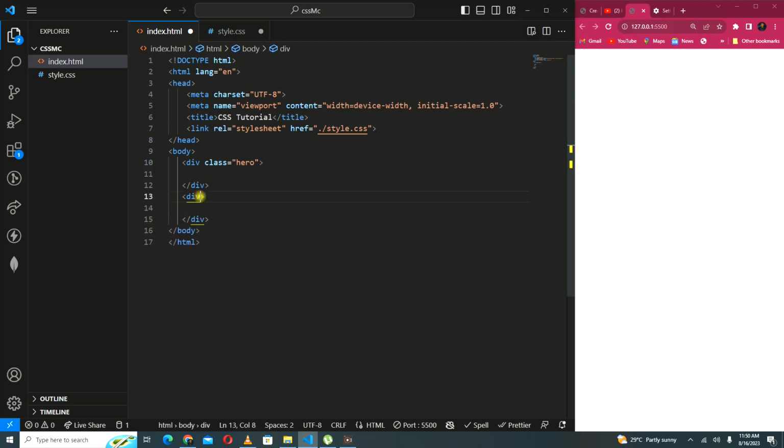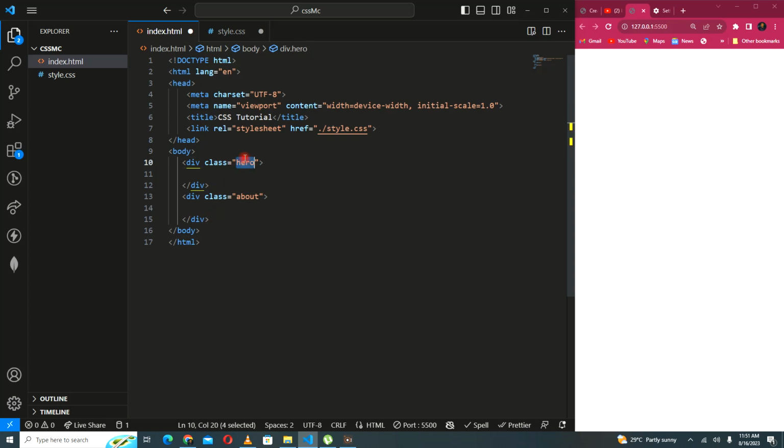Then let's add another class, about. So we have two different sections right now. In the hero section, you can put your home, the slider or images or whatever you want. In the about us, you describe yourself, especially when it's a single page website. Good. Now let's get down to the main business.